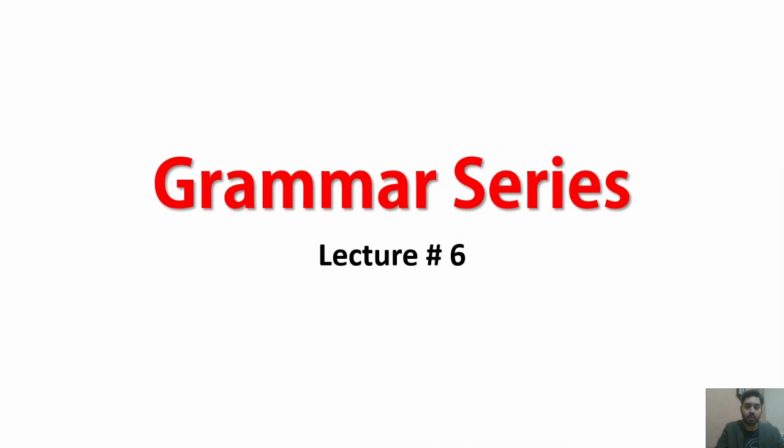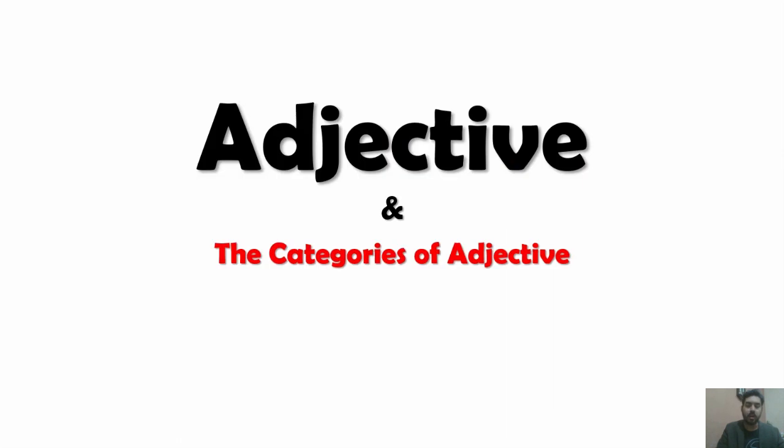So on your screen now, as you can see, that's lecture number 6 of the grammar series, and today we are talking about adjectives and the categories of adjectives. Now, adjective is a huge topic, as everybody knows already, and I have decided to have at least 3 separate lectures on adjectives, and this happens to be the first one in the shape of lecture 6 of the grammar series. You will have lecture number 7 and lecture number 8 to come, and both will be related to adjectives, the second and the third part of adjective. So that is part number 1.